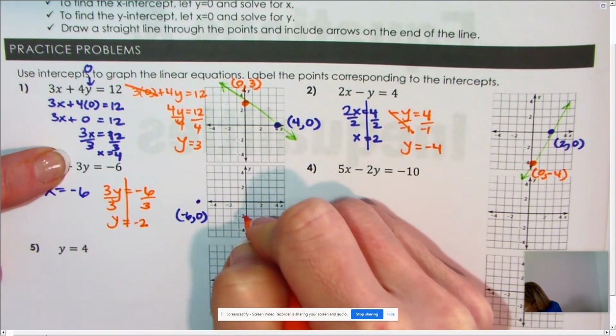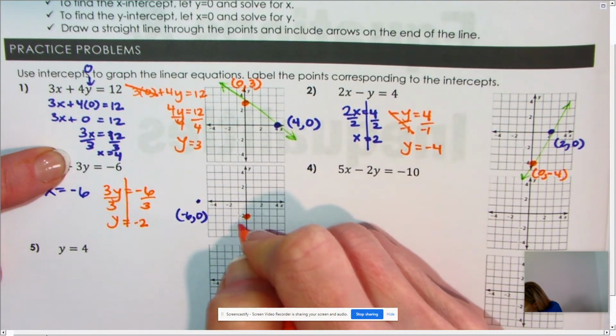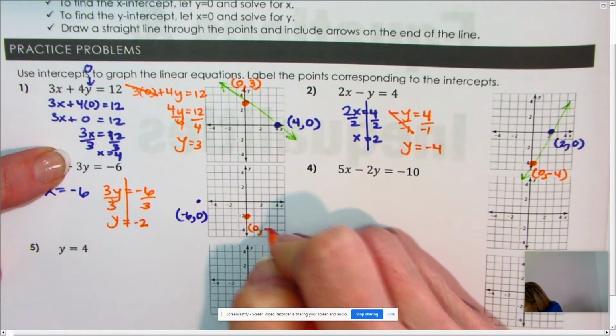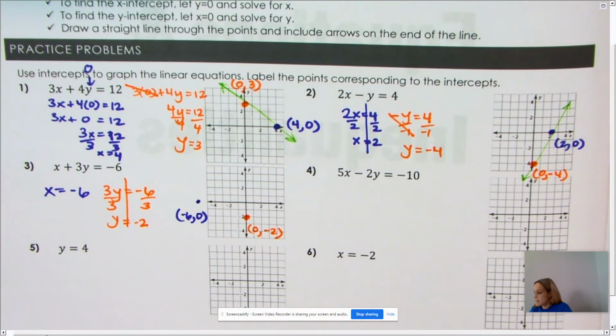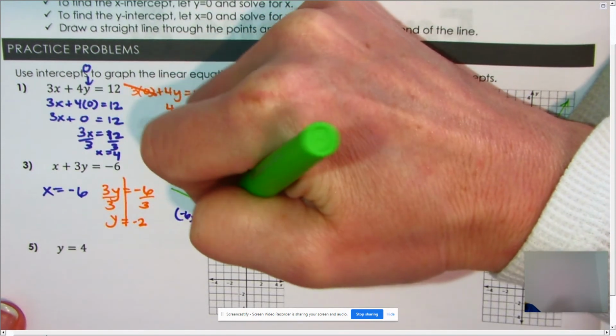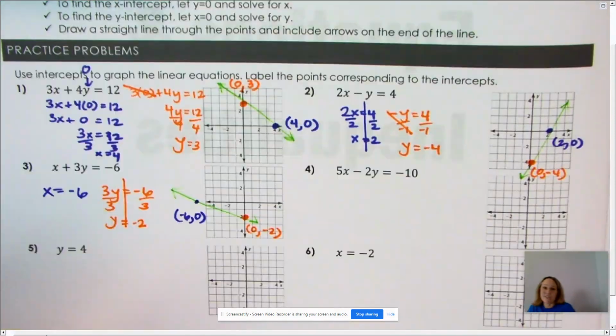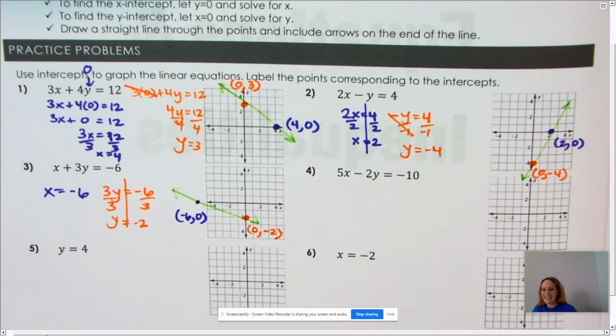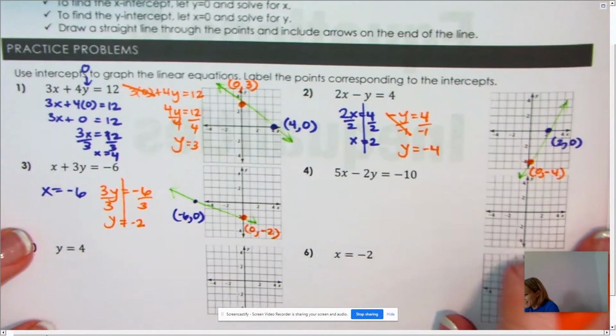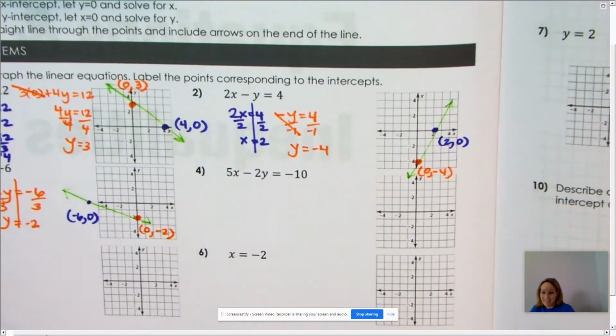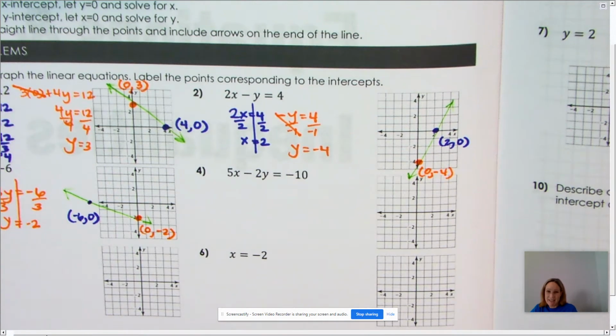So I'm going to graph that one also, and I'm going to put the coordinates for that point. That is over 0 and down 2. So I'm going to connect the dots, and I'm done. Boop. And you have to make the sound effects too. All right, question number 4. So, wrong pen. We're going to do the same thing.